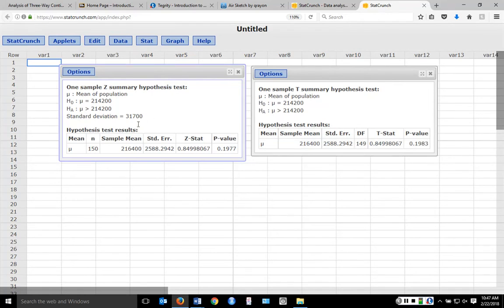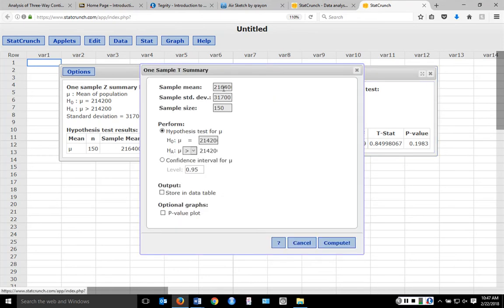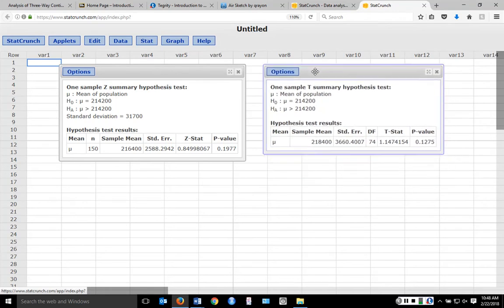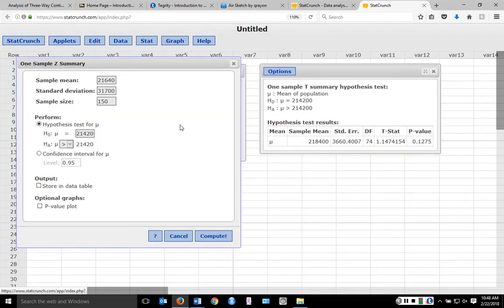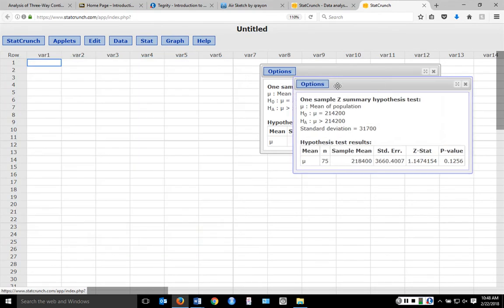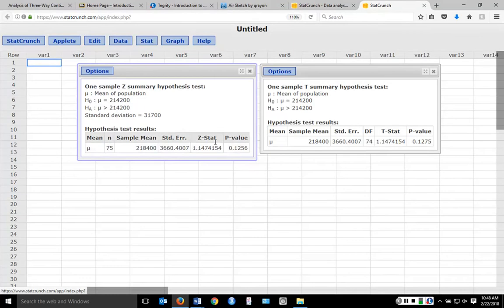So to show how big of a difference that can actually make, we're going to change numbers to be a little bit different in each one. So first on this one, I'm just going to make my sample mean a little bit bigger, and make my sample size a little bit smaller. I'll change this one to be the same numbers. That's going to be an 18, that's going to be 75 instead. You kind of see how this changes. Again, the z-stat and the t-stat are the exact same number, but notice that the p-value is different.